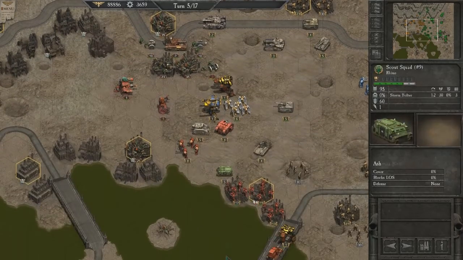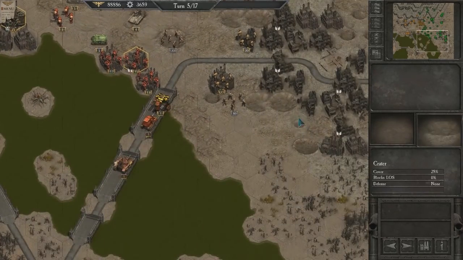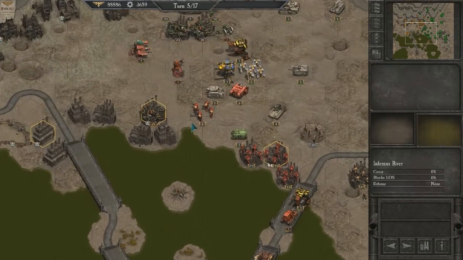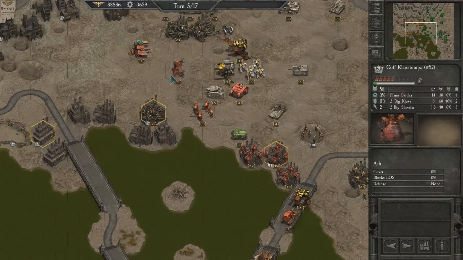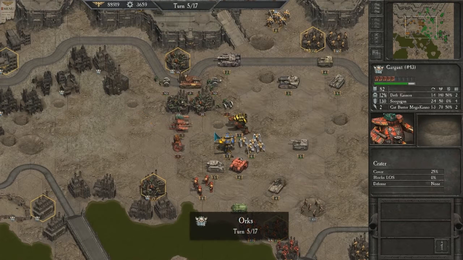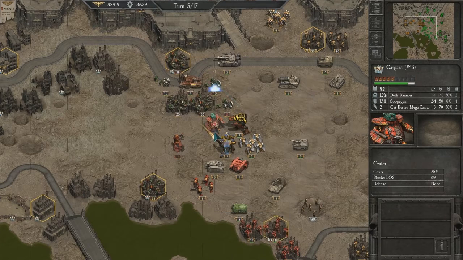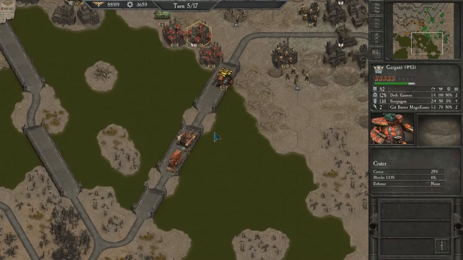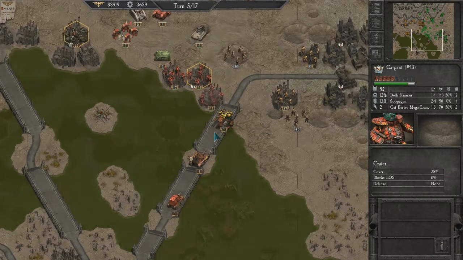Alright. Yeah, there's nothing else we can really do, I don't think. Gotta kill these last big units here and get this Titan up north to help with the Gargant and the Stompas. Okay, end turn.